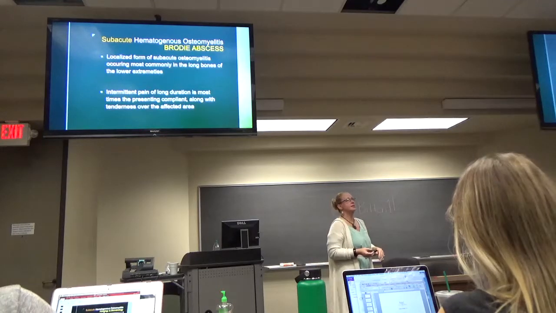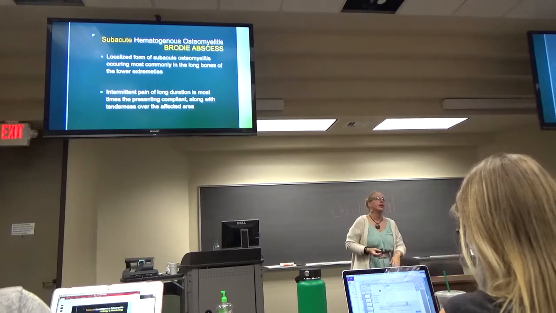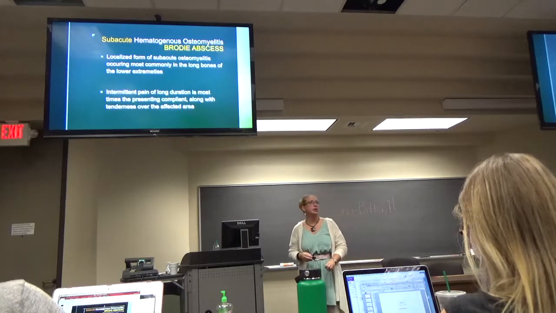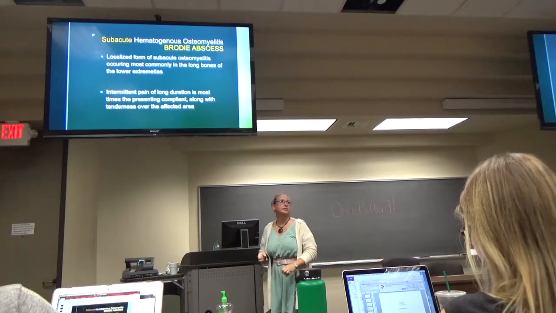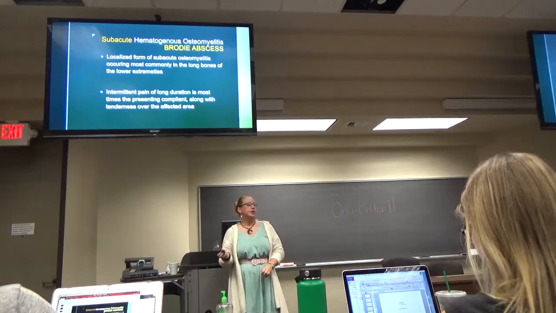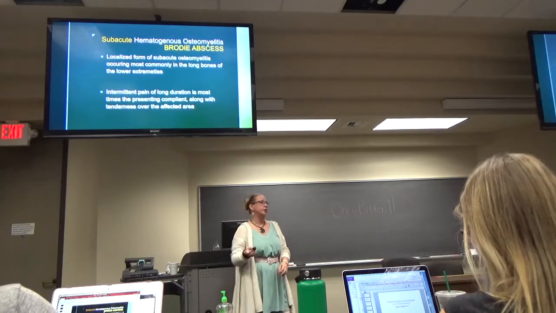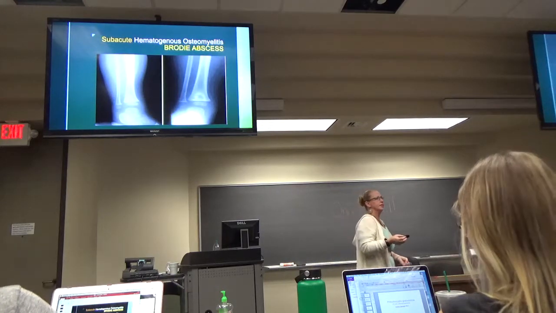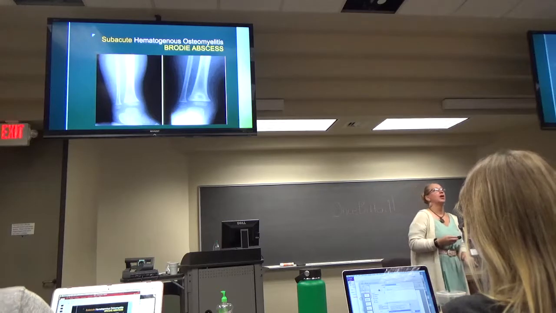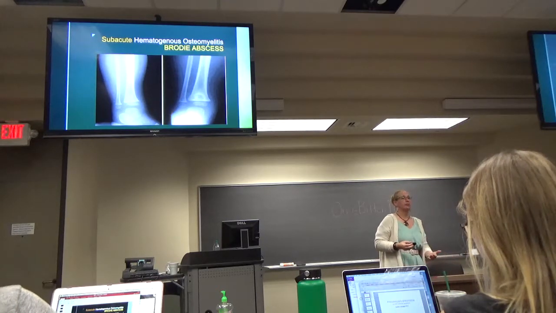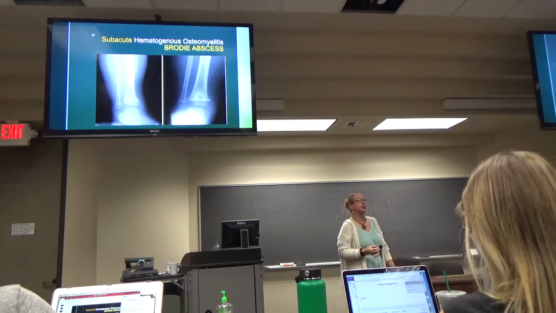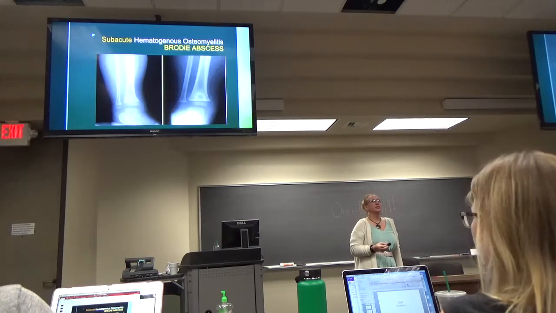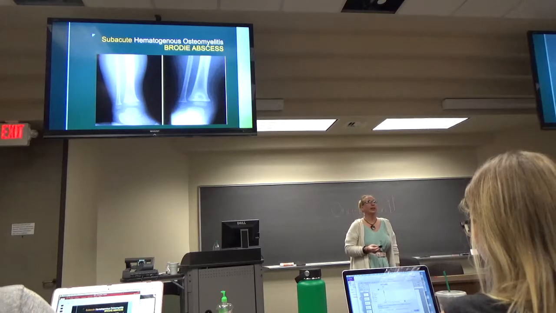A Brodie abscess, again, is the one with the subacute osteomyelitis. Occurs mostly of the long bones and in the lower extremities. Duration lasts longer, that's why it's subacute, it's just less severe. You can see there in the distal tibia, where you've got a weird looking portion of the bone there centrally. Sometimes very difficult to diagnose, but they're going to be symptomatic and have a lot of pain.